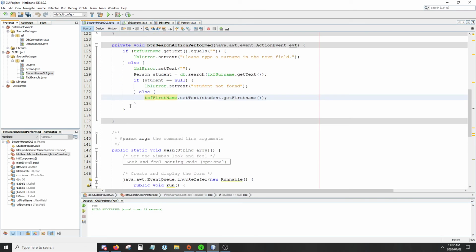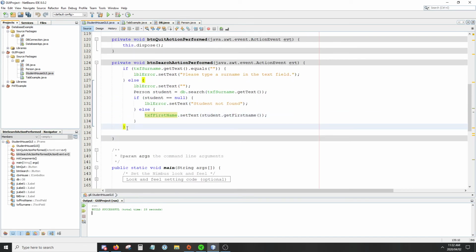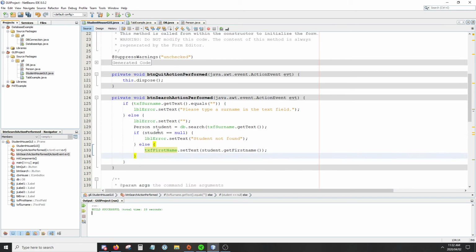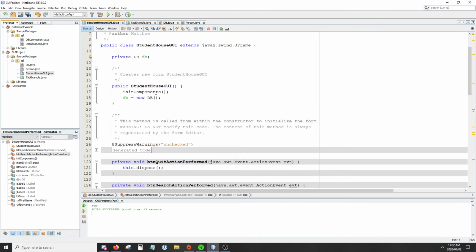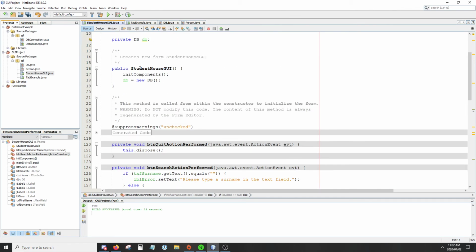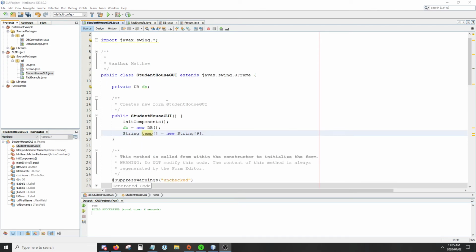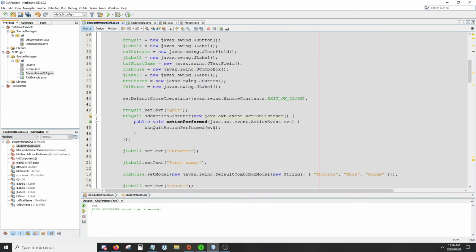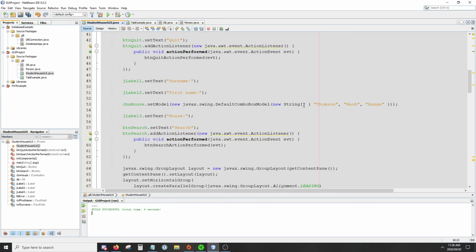Let's go to source, and let's edit our combo box. So we're also going to want to do this once we've clicked search, because that's when we're going to want to populate the combo box. Or maybe let's rather do it over here. So when the form is created, we're going to populate the combo box. Actually, we don't need to do a little test because I just remembered, we can take a look at the generated code. And what we want to send our combo box model is a string array.